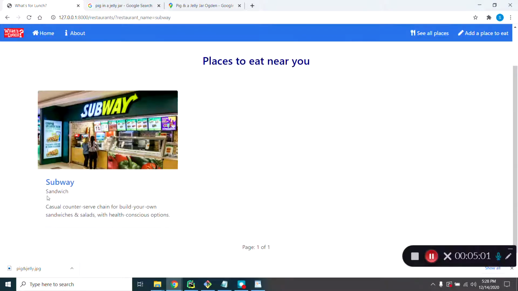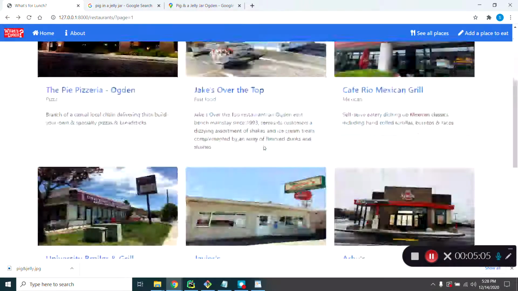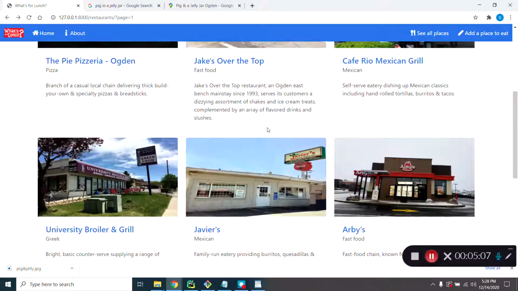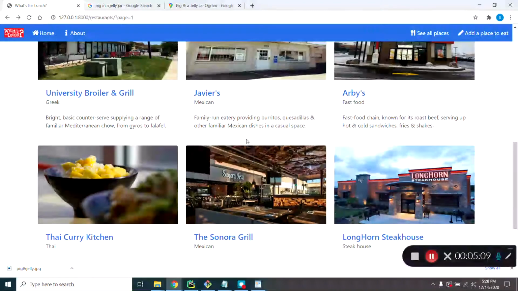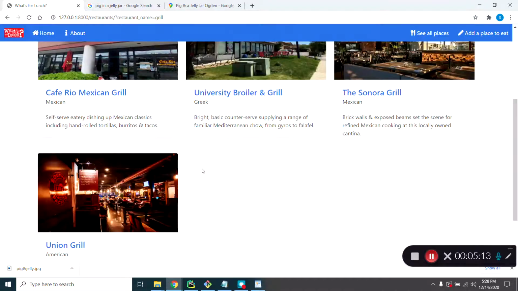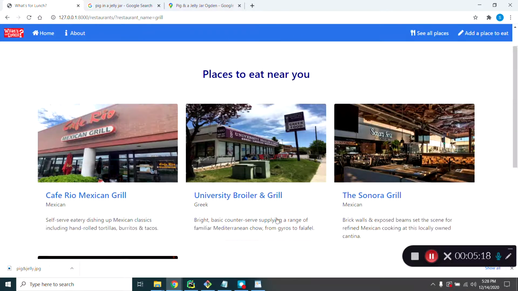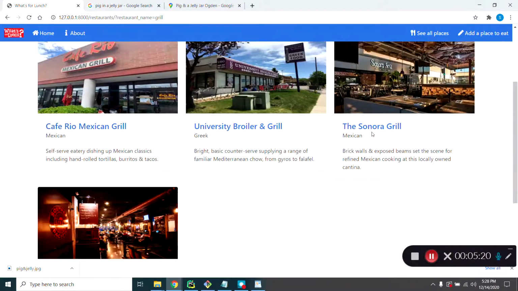It will give me Subway. This is just a quick search, you can search anything. If it's there, it will give it to you. There are places with a grill, four places, and it gave me all the four places.